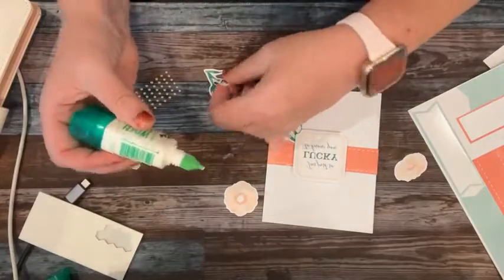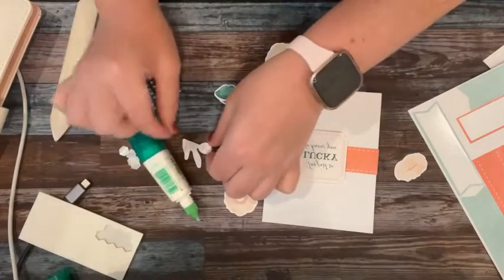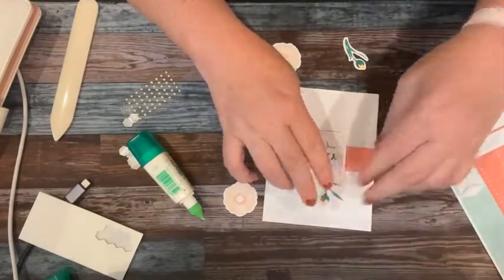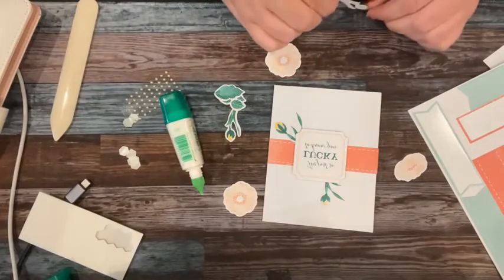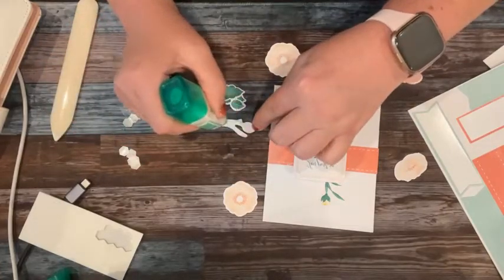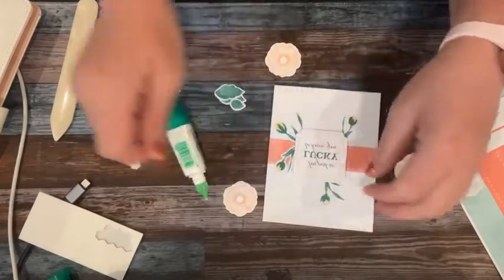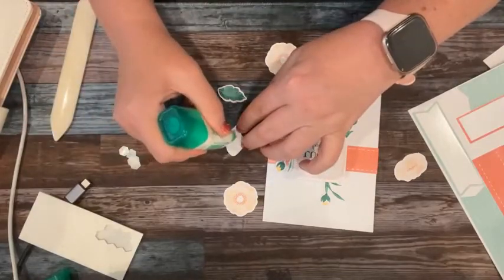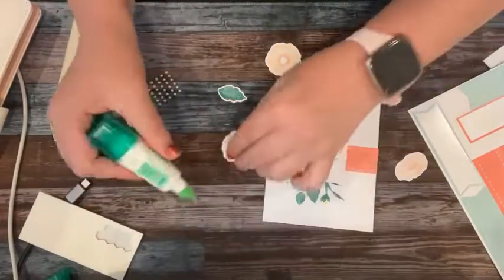So I like the green glue for this task, partly because it gives you a second to put things in place. And it is actually one of our strongest glues, which is interesting. Although glue dots are actually, I think, our strongest. But yeah, so we're just gonna stick out some of these in a few random places. We don't need a ton of this to glue it all down. Okay. Then we're going to probably tuck a few leaves. All right, I think this is gonna go here because we're gonna put a nice big flower right behind there.